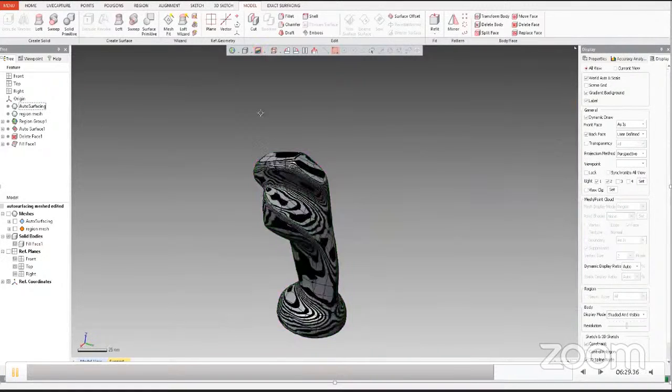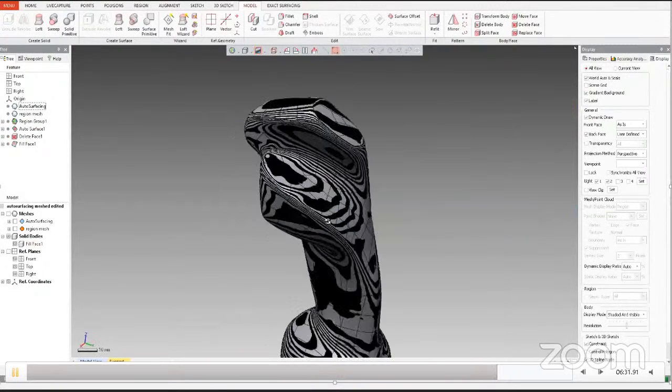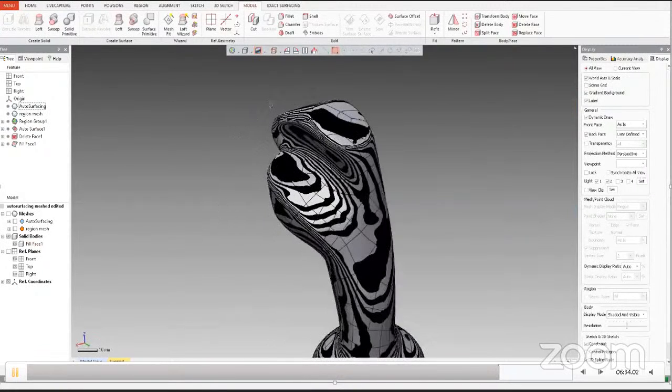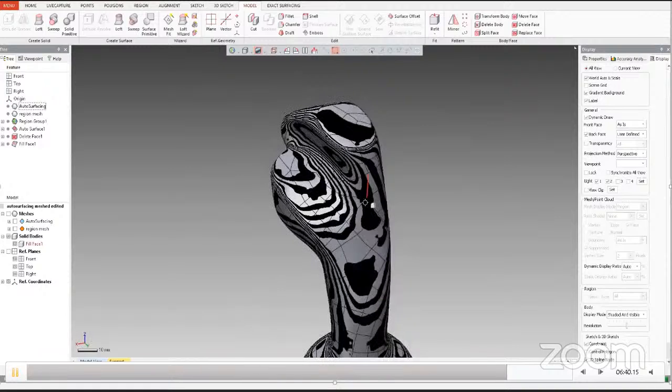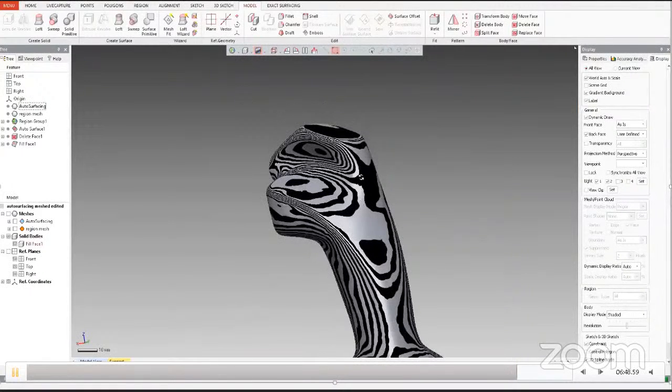There are different tools available in the software. We can also check the continuity of the surface. We have this zebra stripe option in which we can see the tendencies of the surface of the body, whether the surface is smooth or not, or whether these surfaces are tangent or not.